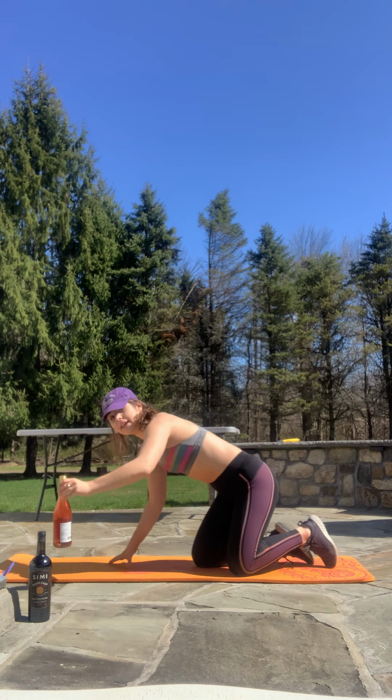So those burpees look like real shit because I thought I was gonna fall off. So don't do that. Don't wear a hat when it's windy. I thought I would look cool. Instead, I look stupid.